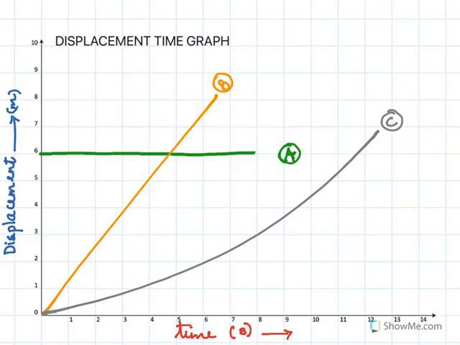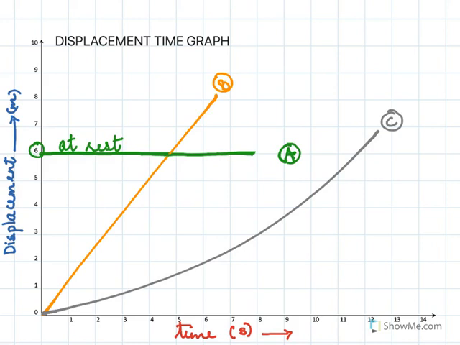Now we'll just summarize again what we learned in the last video. Here are three bodies A, B and C, and we have drawn their displacement time graph. If you look up at the body A, by now you will know this is the graph of a body at rest, because the position or the distance is 6 meters throughout.